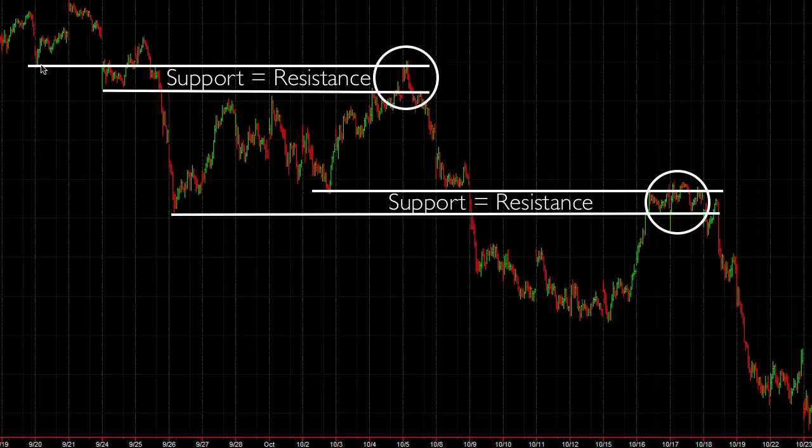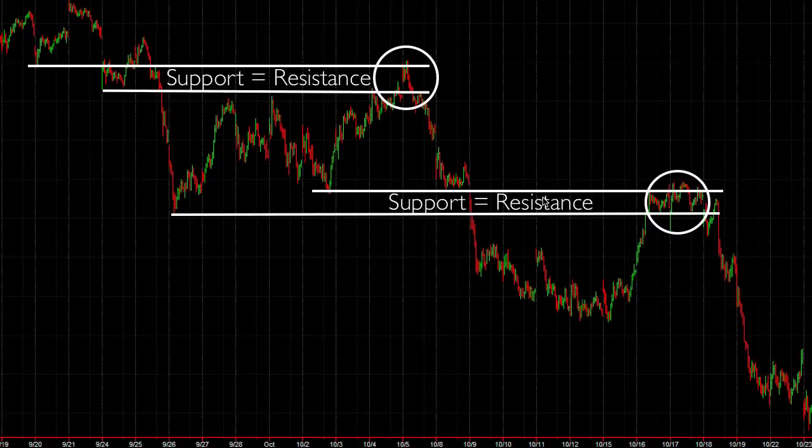Here you see what were support becomes a resistance, but again it's a resistance zone. First it works as a resistance here, and then it turns into a resistance zone over here. So what were support becomes resistance, and again we see it down here again as a zone. So keep in mind that support resistance is zones. But you see how it works with what were support becomes resistance.